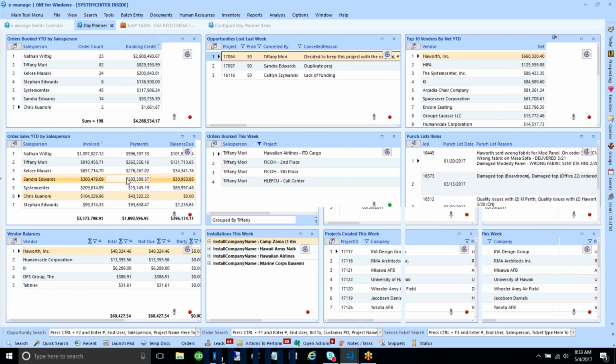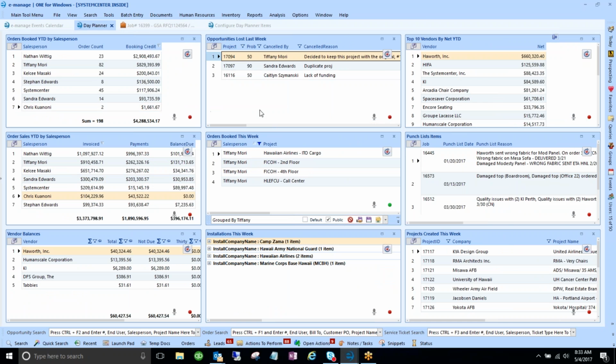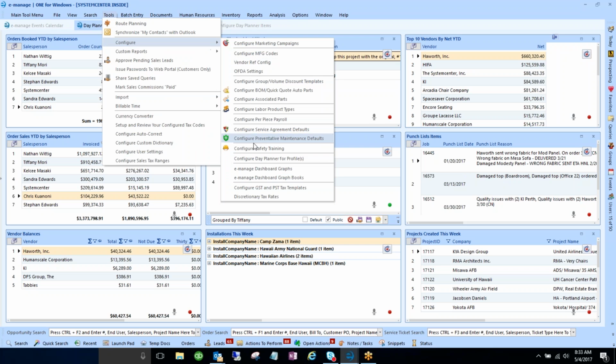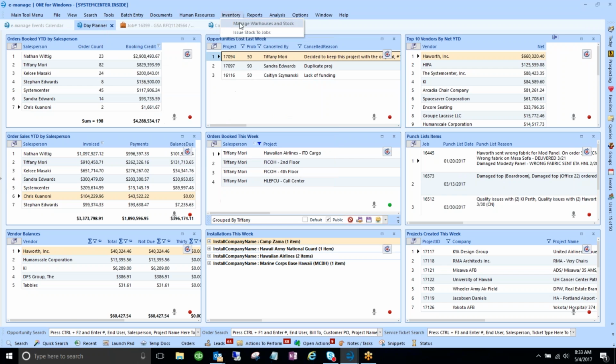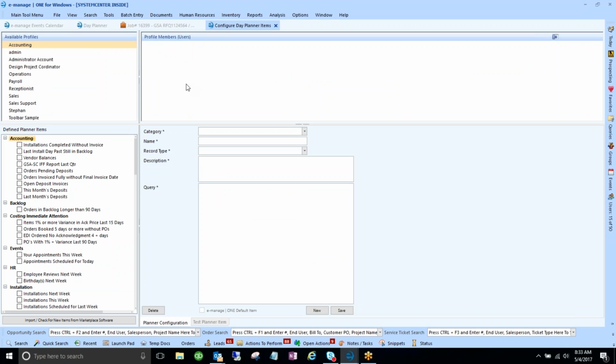I could click this little tab away, so now I just see grids. Now, under tools, configure the day planner profiles, then it opens up this configurator. In the top left, these are the available profiles. So if you notice, I have accounting, administrator account, design, project coordinator, operations, payroll, receptionist. And you can see some of these I don't even have people in them anymore.